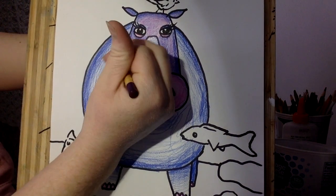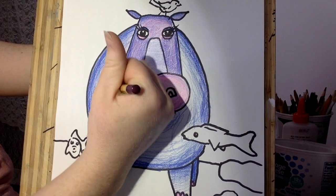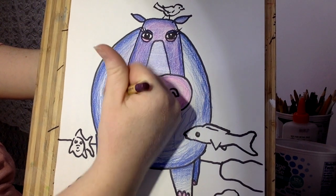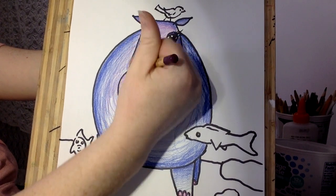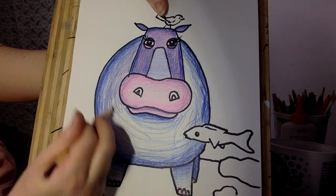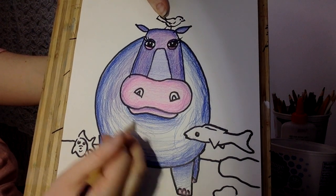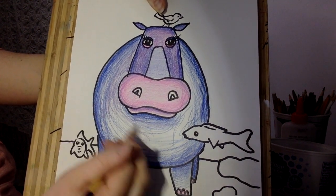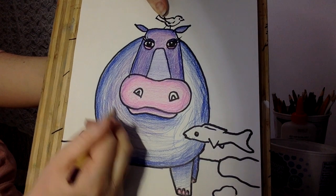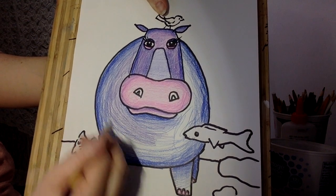And then I'll go in, I'm going to layer in another color. I added some purple. Right. And just really color that in and go curve, curve, curve, curve, curve. While I'm coloring to help keep that rounded shape of my hippo.